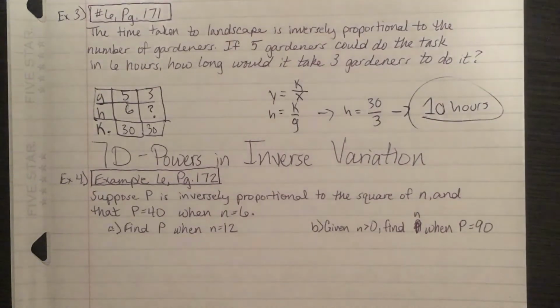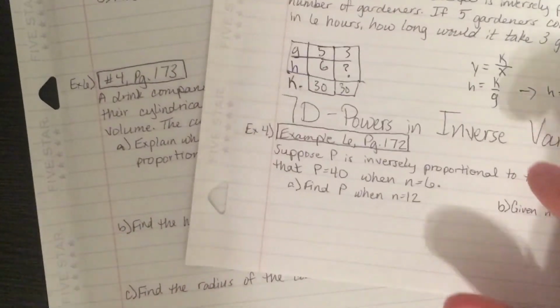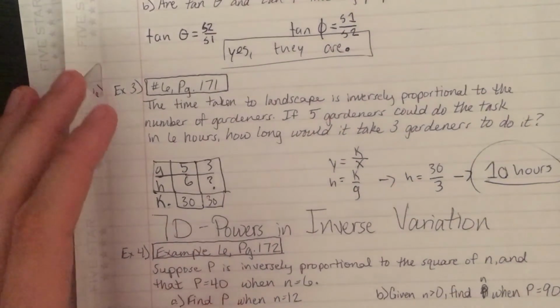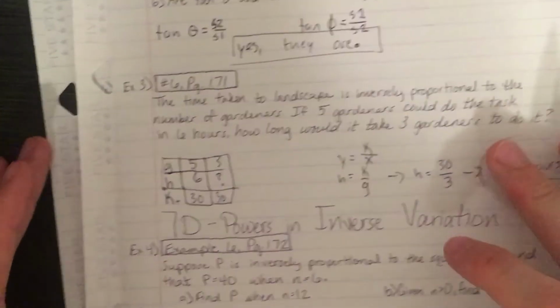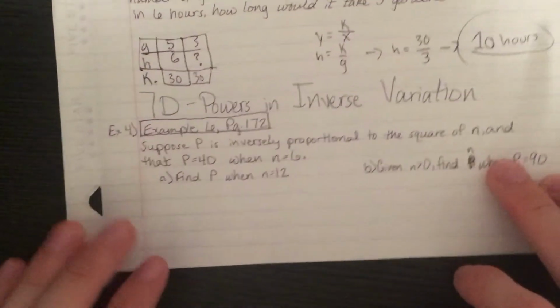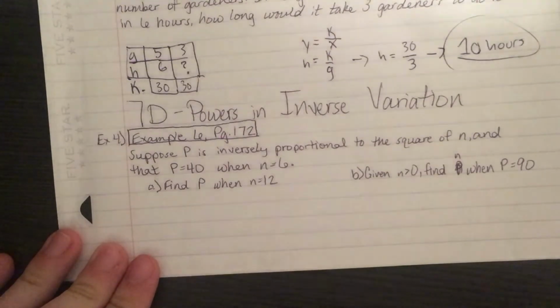inverse variation. So what we're going to do, kind of similar to what we did last class, is look at now what it looks like when we're dealing with exponents, when we're dealing with powers here, and then we can go from there. Now, I unfortunately don't think that I gave myself an incredible amount of room here, so we will just have to deal with that when we get to this bridge. So we're going to be looking at example 6 on page 172. So if you want to look at that, you're welcome to.